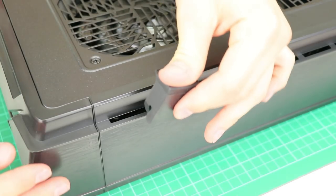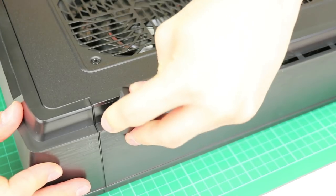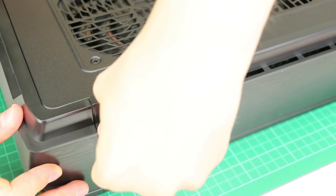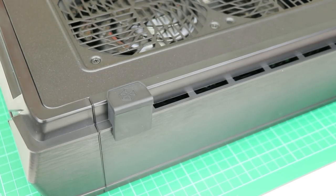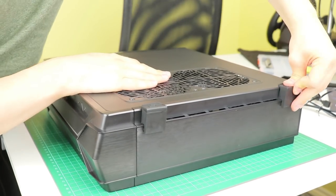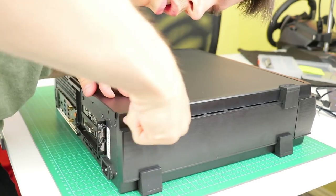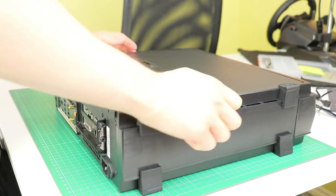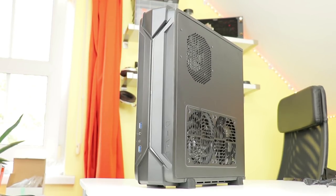Just before we move on, we need to add some feet to the case to help keep the system stable and in place. The vertical feet are these rubber clip-like components, and they slot into these ventilation strips to the top and base of the case, so you can stand your system either way around. There are also the adhesively attached round feet included to support the case in a horizontal position. I'll be testing the system with Prime 95 and Furmark in both orientations to see how it copes, and continue further testing with the best performing orientation.